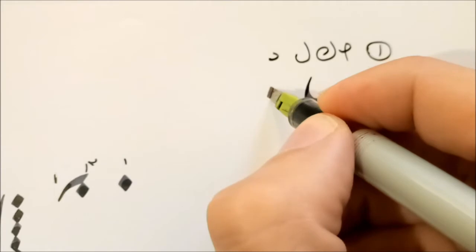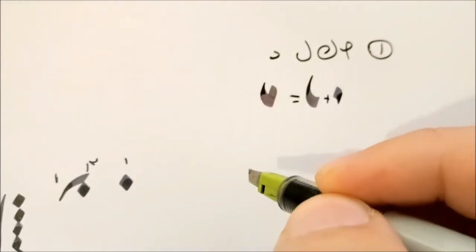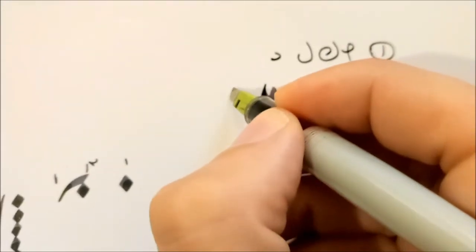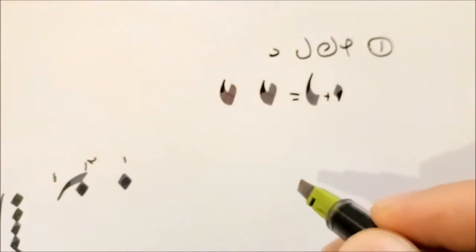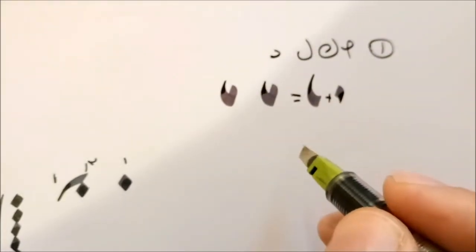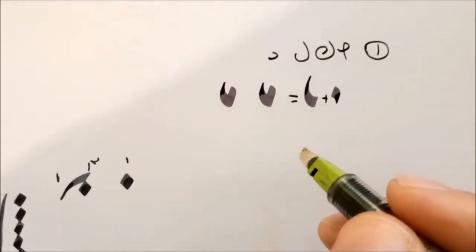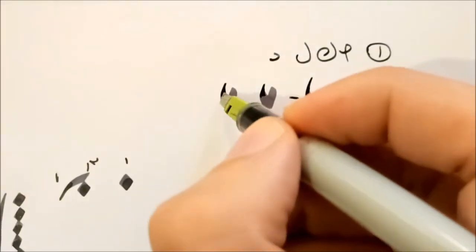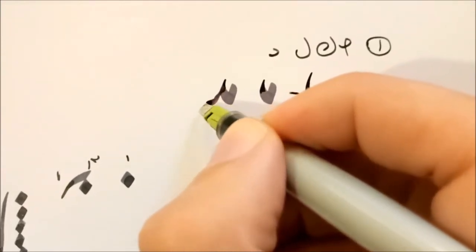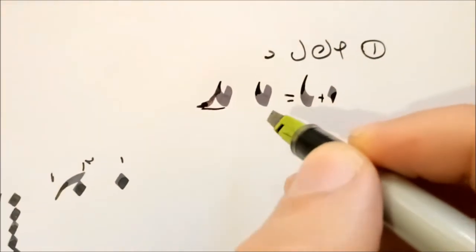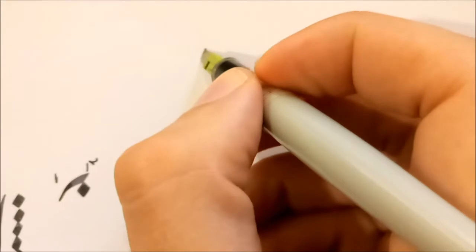We will get 1, then 2, making it a bit curvier. 1 and 2. And this is how we write a Meem that is connected to an alif, dal, a kaf, basically a letter that goes up. Now if this was a dal, for example, we could go down and write the dal down here with the same sort of drop as the Meem, and we could write the word midad.